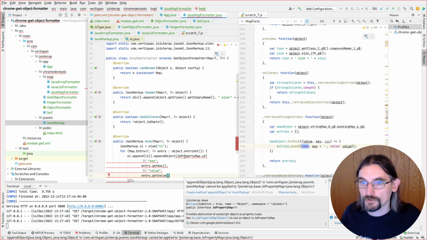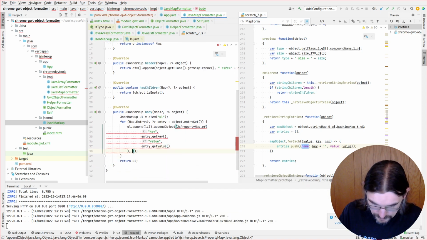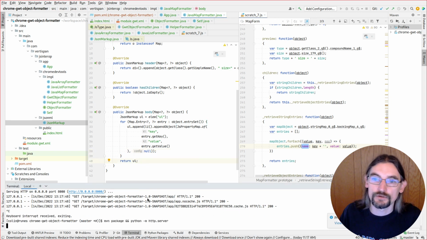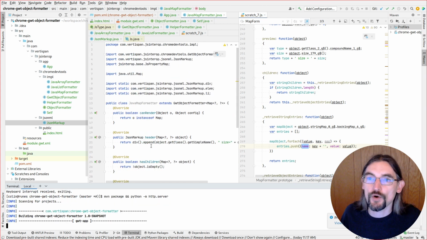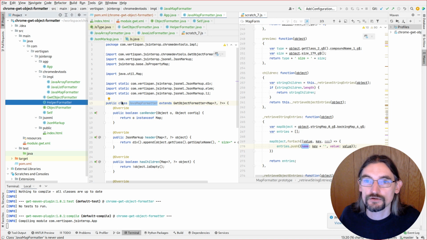What's your problem here? Append object. Oh, I need a config object. I still don't know what they're for, but I need it. Okay. So I didn't actually create one of these. I gotta instantiate it in here.